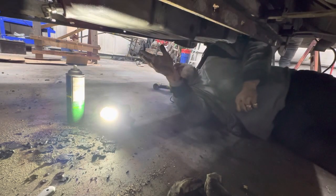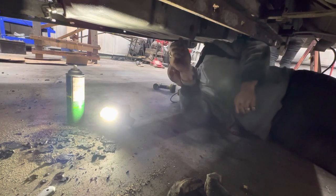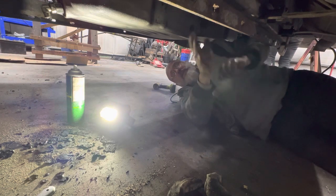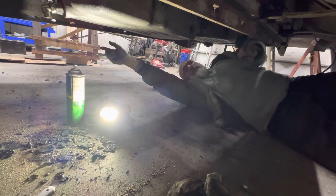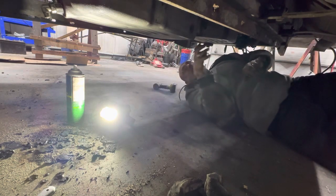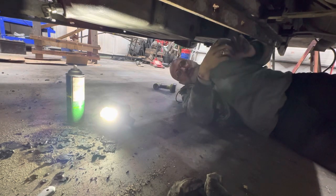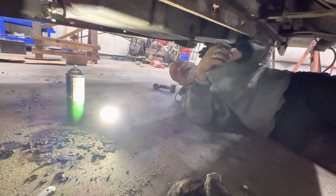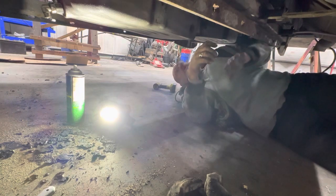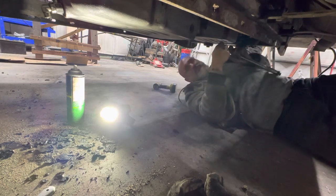There's one very important part missing under here at the moment, and it needs to be removed to take the oil pan off. And that is, basically it's almost a skid plate. So it's a bar that goes on both sides of the frame and a big metal beam that crosses here. Ours, after 1.2 million miles, was worn out, to say the least. And being worn out was not a very good thing for it. So we're going to be making a new one that is safe and is going to protect the bottom of our engine.